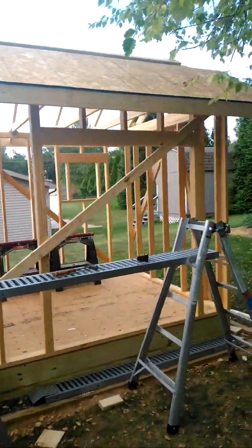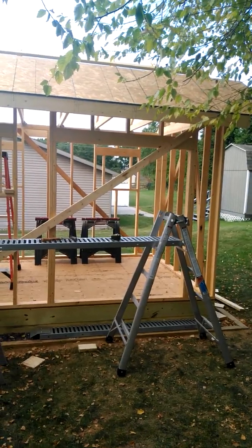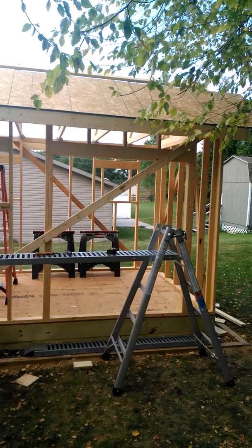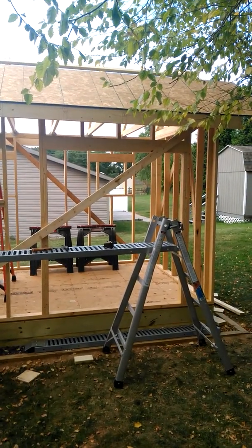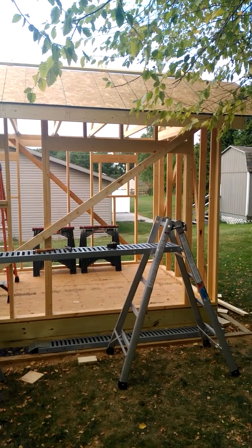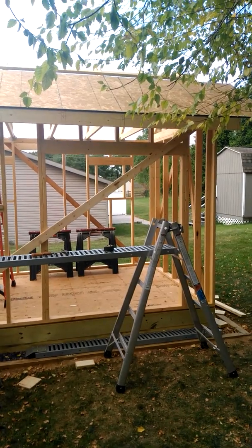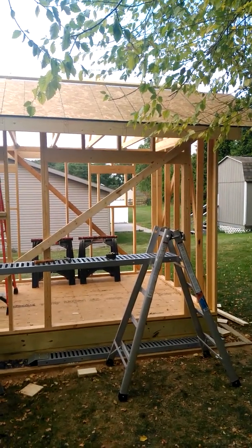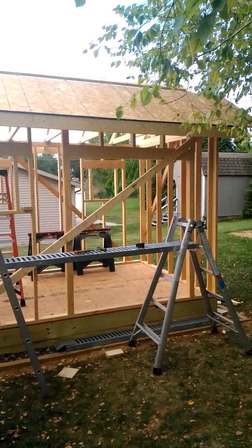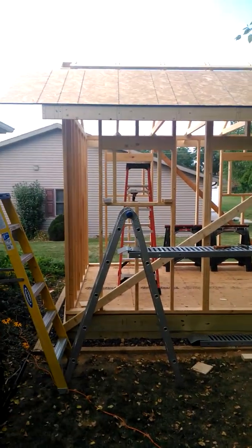Also, I was going to build doors for this, but since I'm doing vinyl siding, I was able to purchase doors from the Amish builders, as well as the windows and the shutters. I was able to purchase fiberglass doors that are made just for these, that are a lower height. I wish they would have been a little taller than what they are, because I'm a tall person. But it seems like when I step up in there, I never hit my head, so I guess it's okay. Anyway, it's a double door, 60-inch, and I think it'll look pretty nice once I get it all done.